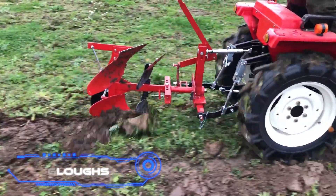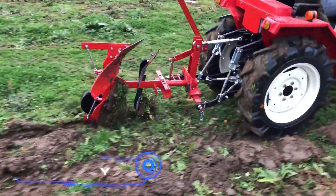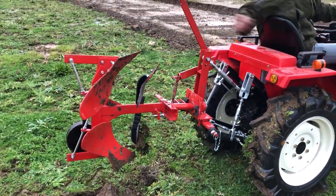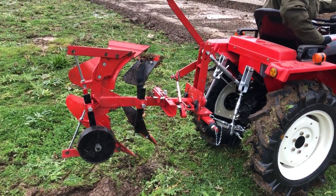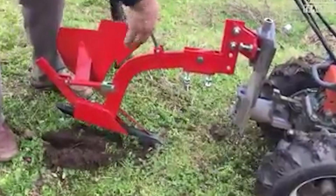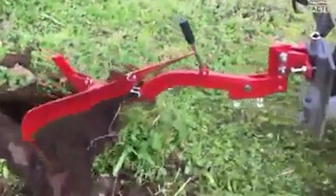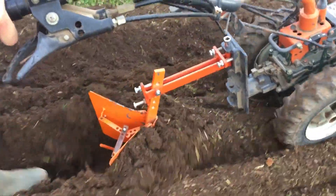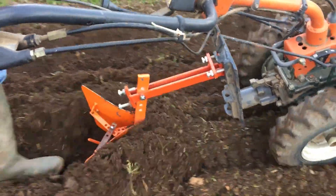Plows. When done at the appropriate time, tilling the soil not only helps to make it more workable but also kills weaker weeds. In order to speed up the operation, we make use of the following tools. They may be mounted on smaller pieces of gear like microtractors and power tillers because of their adaptability. Their versatility allows them to work in every kind of soil. There are types that come equipped with skimmers and variable plowing, as well as variants with adjustable wheels and plates so that the dirt layer can be turned.